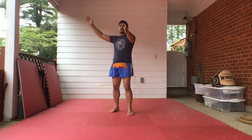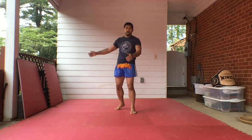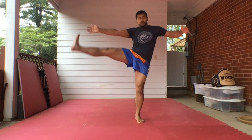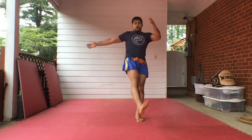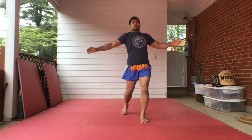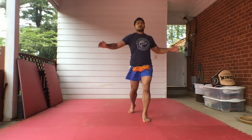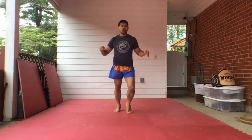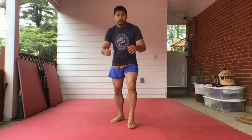Right hand forward, left hand out. Touch back of your hand, front of your hand, okay? Ready, and go. 1, 2, don't forget to breathe. 3, 4, 5, 6, 7, 8. 2 more, 9, 1 more, 10. Excellent. All right, push-up.